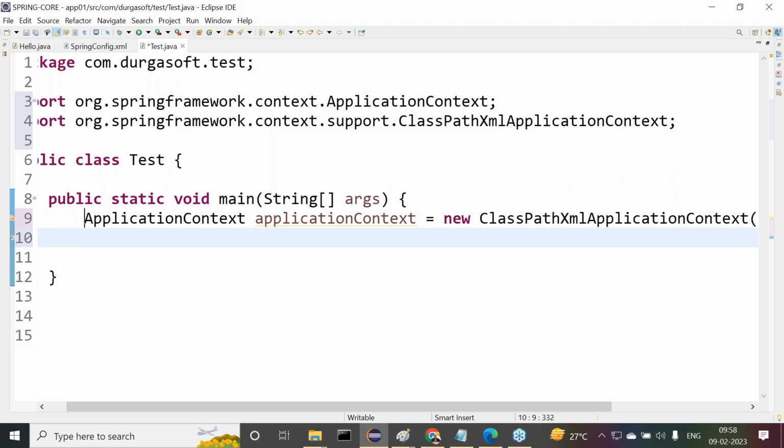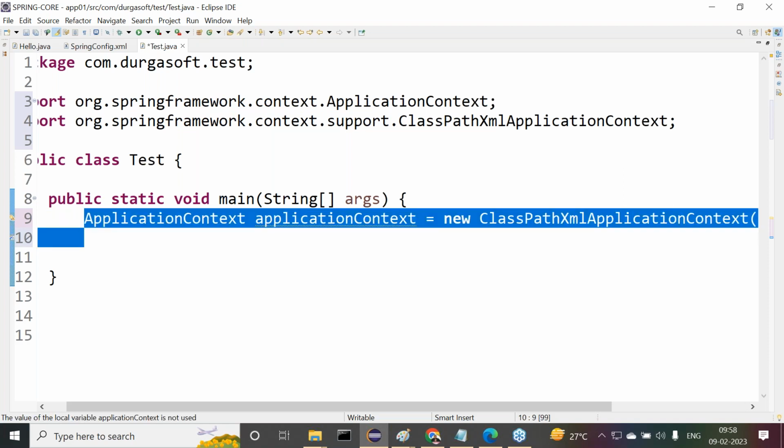See, whenever we create this object, immediately the application context will search for the Spring config dot XML. If it is identified, loaded, parsed, and the data read, then after that it recognizes bean configurations, creates objects for all the bean objects, and stores those bean objects along with their identity. Then after that we have to get the bean object, or not. The bean object is ready with the application context with this particular statement.